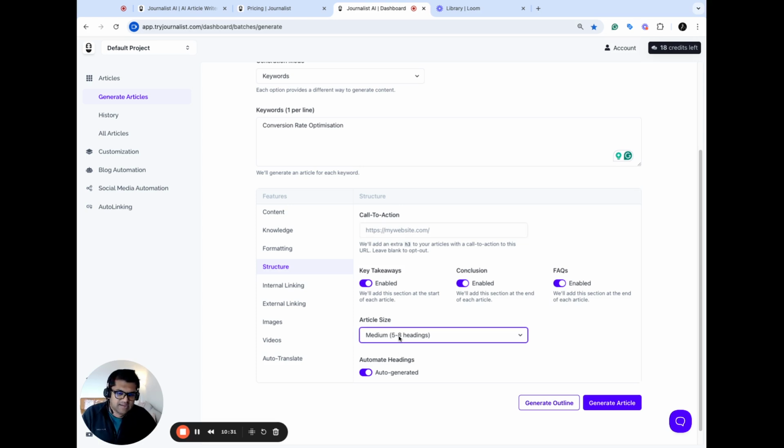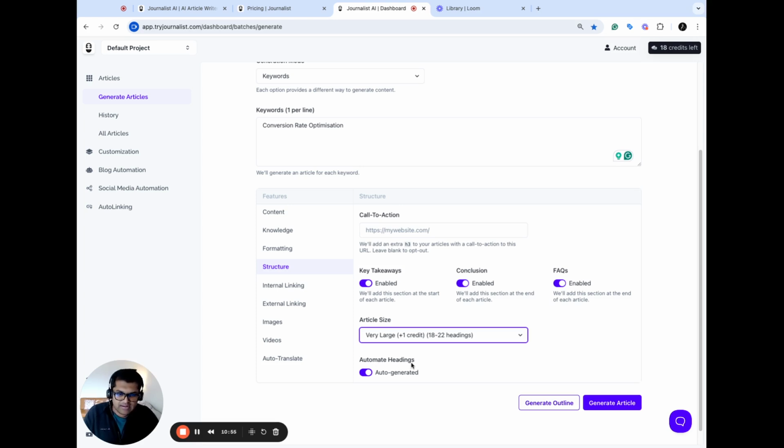And the article size is very nice, because sometimes I'd like a very large article, which takes more than one credit. Credits are something you get each year, and you can also buy additional ones. Generally each article takes one credit, but if you generate something very large, it takes about 2 credits. That's what I've experienced so far.